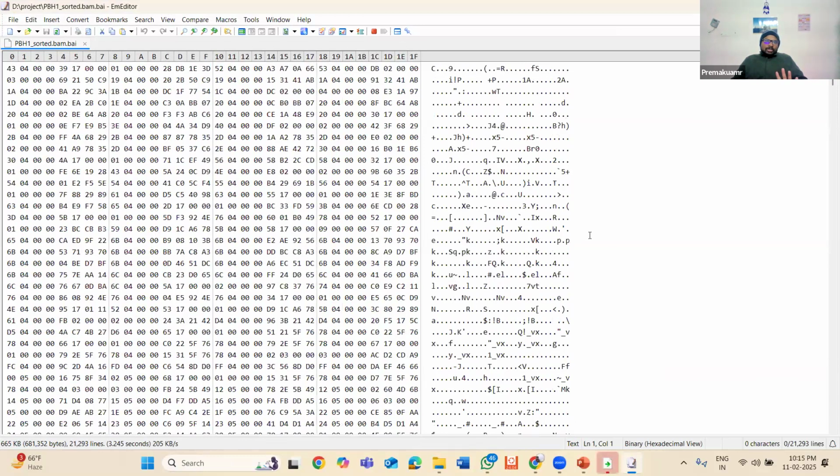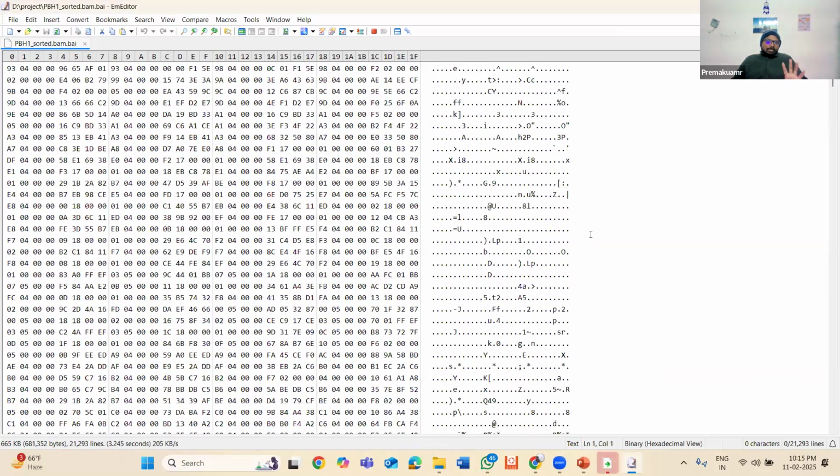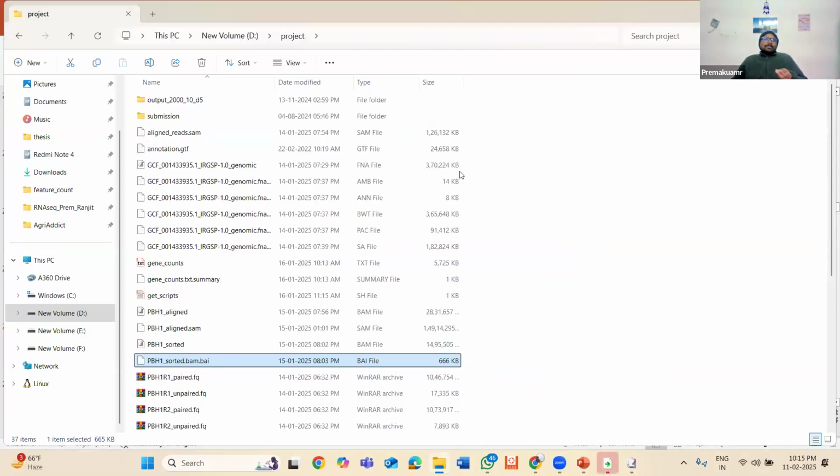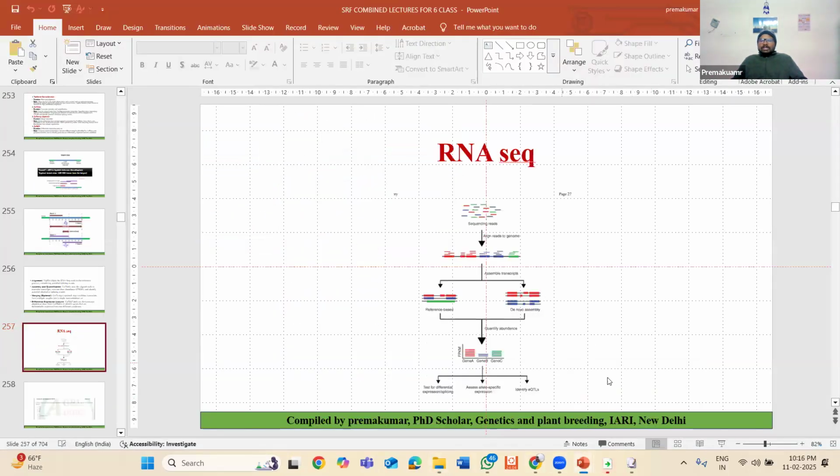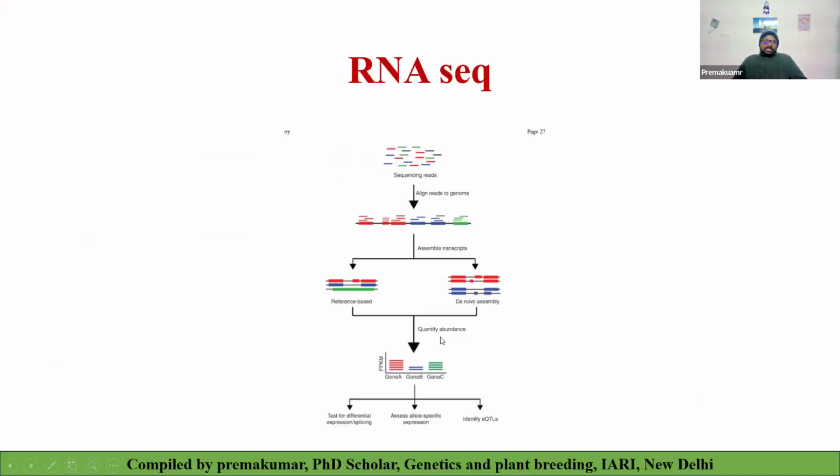BAM files are very short. It is only machine readable, not human readable, but the size is only some KBs, while SAM files are in GBs based on the sequence provided for alignment. That's why normally we use BAM files for downstream analysis because of their smaller sizes.